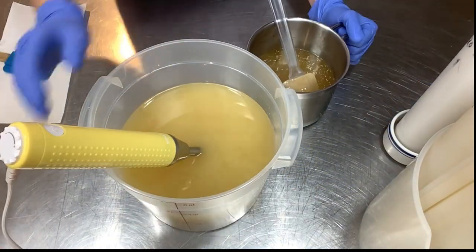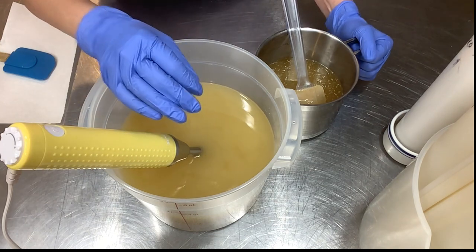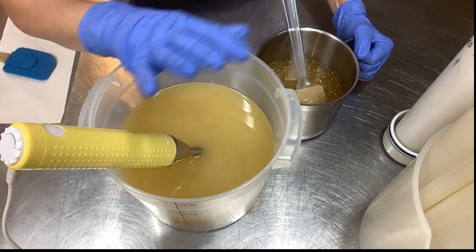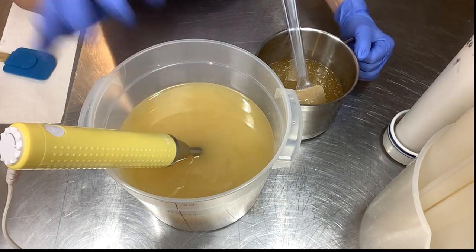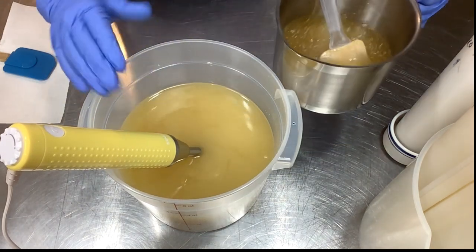I have my colors prepped off to the side. We're going to do our blue for the sky, our green for the landmass, and a little bit of titanium dioxide for some floaty clouds and kind of an atmospheric vibe. And we'll do an in the pot swirl and get these poured up. This is day one, so here we go.